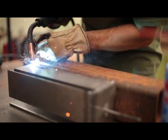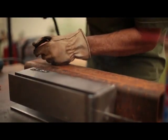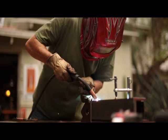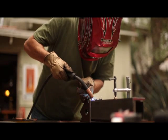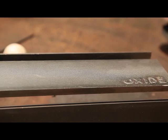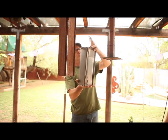Sometimes I'll try to incorporate the weld into some of the design, almost treating them like little rivets, like around the perimeter of a panel or the perimeter of a gate. It's important to me that you kind of see how it was made. I don't like grinding the welds off because I think that process is part of the artistic process — the putting together of pieces. It's important to show how those pieces were put together. When you see that, you have a better idea that it's made by someone's hands versus a machine.